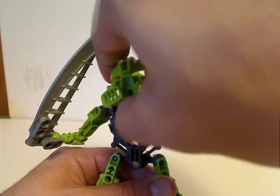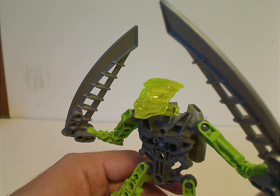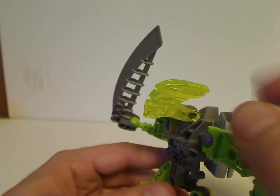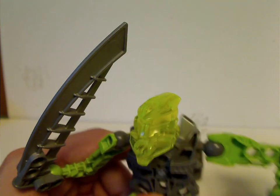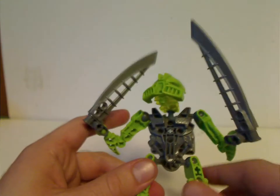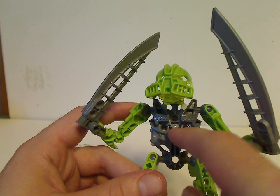For the head, if I take off the mask, as you can see it's all translucent yellow — or in the Shadow Av-Matoran's case, trans orange. It has two different axle rod connections, both in the back and for the mouth. It does have some eyes on there, kind of similar to most head pieces and masks, which do kind of match up with the Toa and Makuta characters they connect onto. The bodies do have a lot of pinholes in them, but with one axle hole in the center.